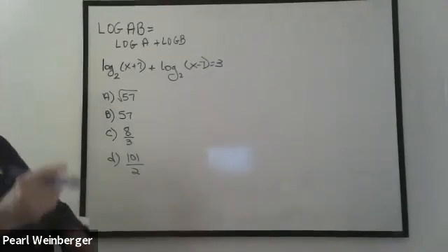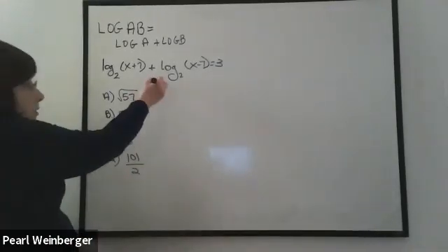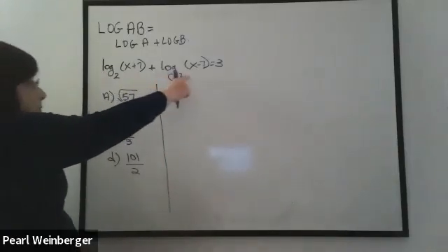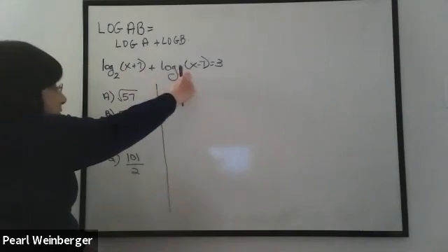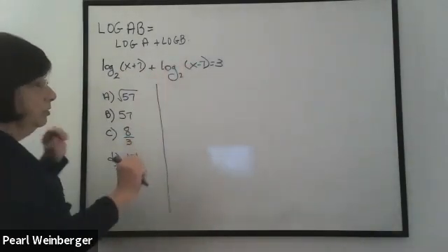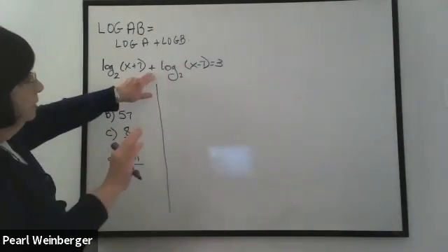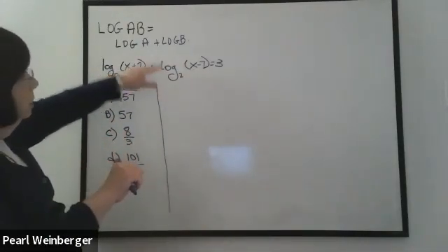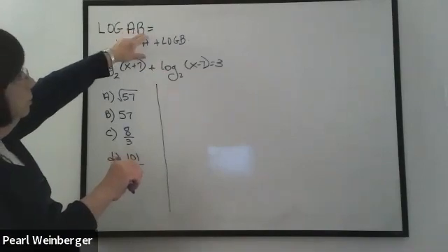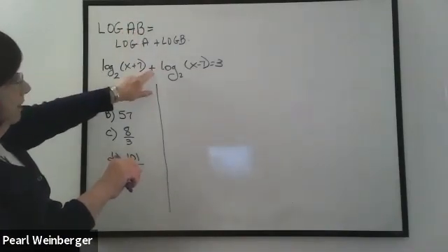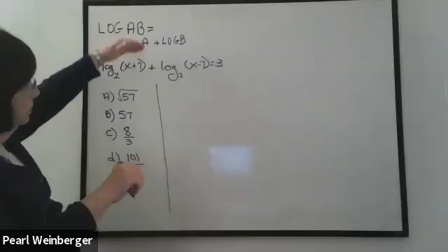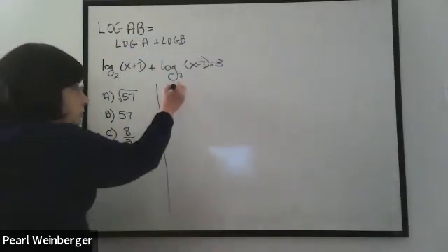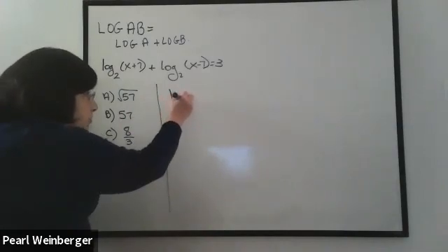Okay, let's try this together now. Again, like we had before, we have two logs on the left side of the equation, and the sign in between them is a plus. And I know when you're adding logs, you must have originally been multiplying the numbers. If this would have been a minus, I would have been dividing them, but this is a plus, so we're multiplying this. So I could write this as a single log.